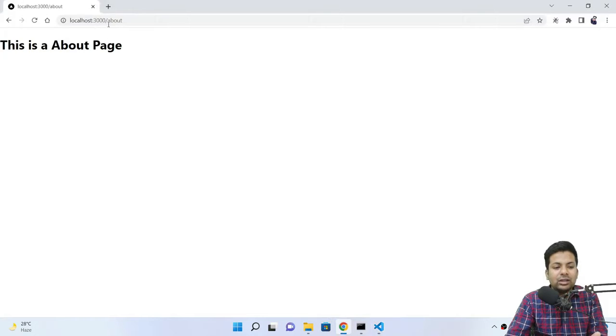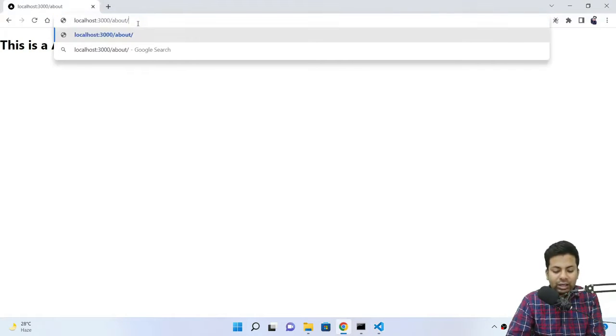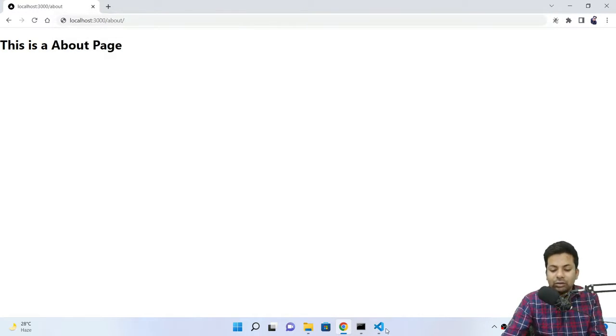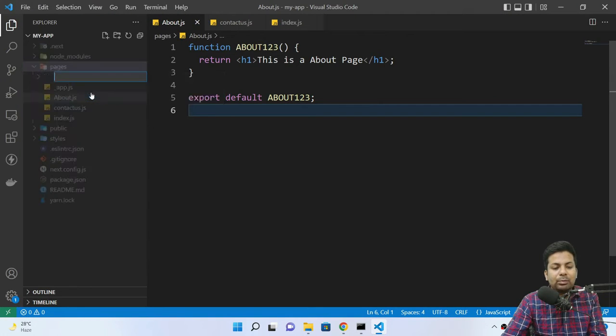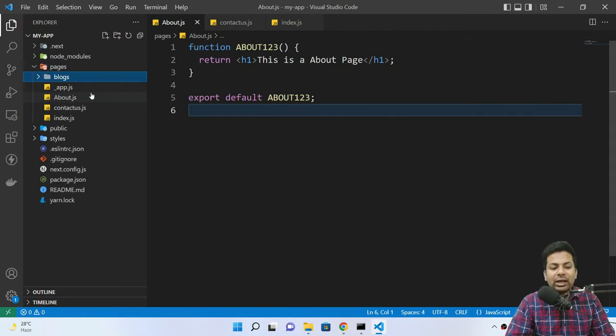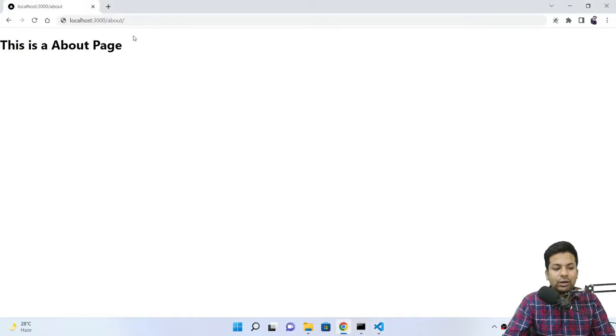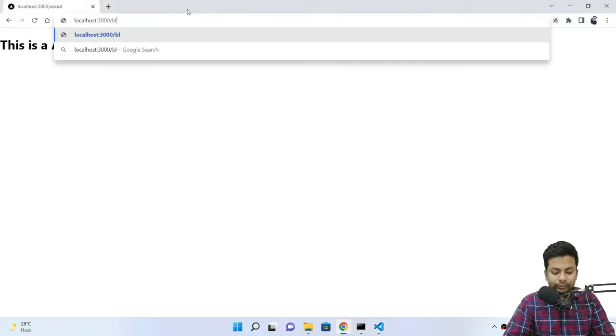Because here I can give only one slash, like /about, I can't give slash this. So very simple, guys. In the pages folder, make a new folder and name it whatever you want. I want it to be named blogs. So it will be /blogs.